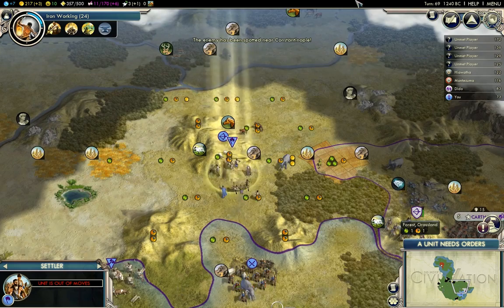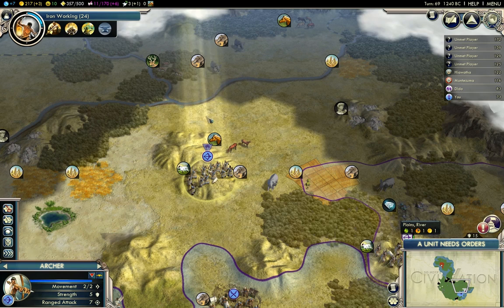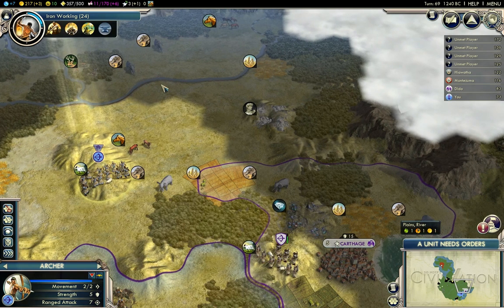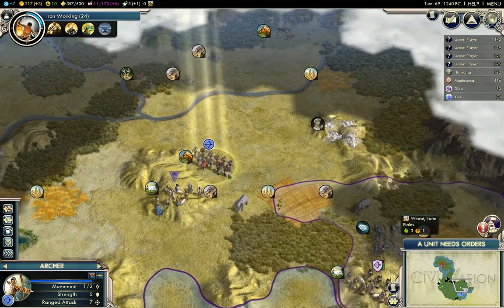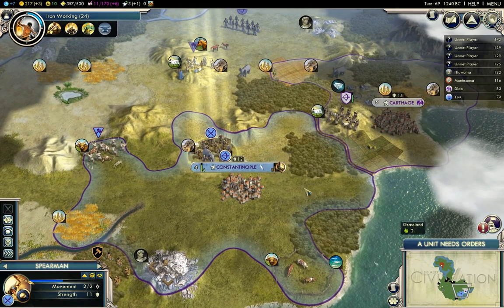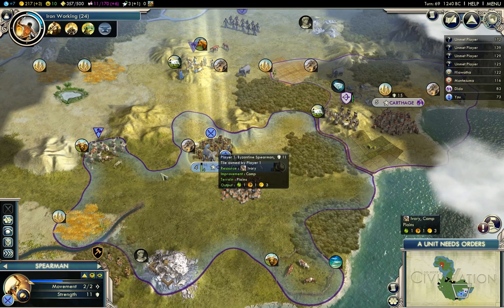Let's see where to put the second city. I'm thinking, okay, here I would also get the marble, or here. I think here, in this position. Okay, I don't see any hostile units in that direction. Okay, you should just wait there.